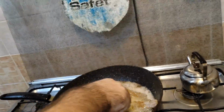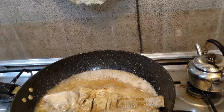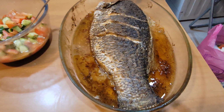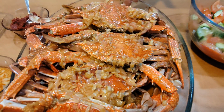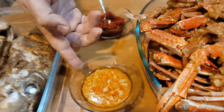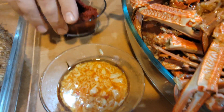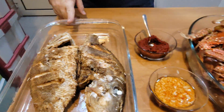5 minutes, but then turn. This fish, grilled on the oven. Salad. These crabs, buttered garlic, with garlic and butter. And here is the sauce. The Syrian sauce, garlic and paprika, with lemon and olive oil. This is spicy, if you want spicy. And this one, fried fish.